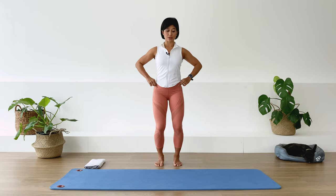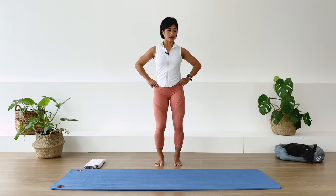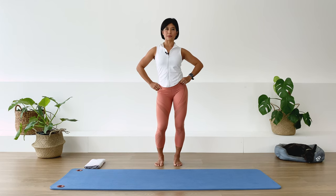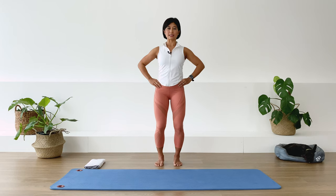Now let's go over to the right. And center. And left. Center. And right. And left. And right. And left. Two more sets. Last set. And center. Let's make some circles with the pelvis.